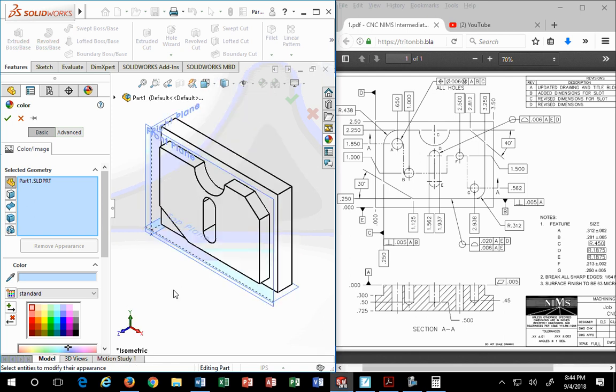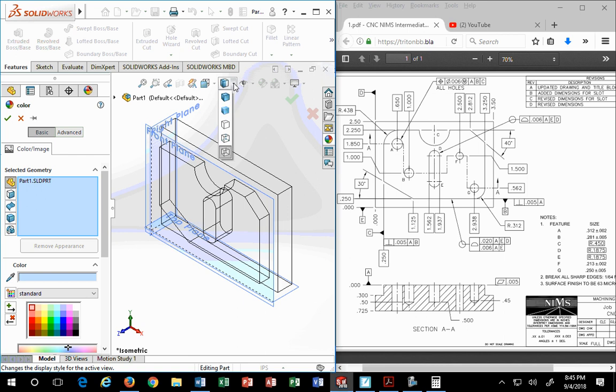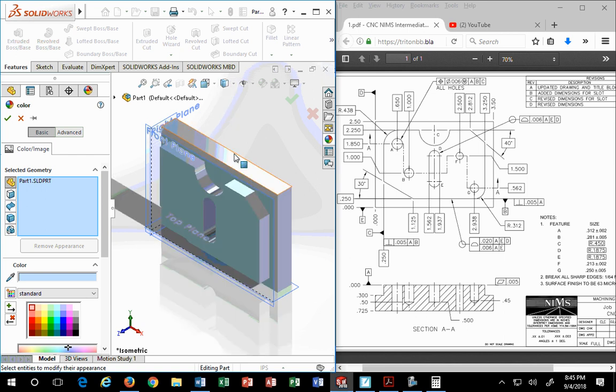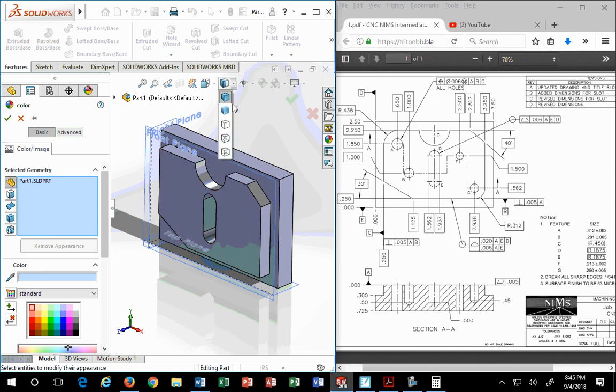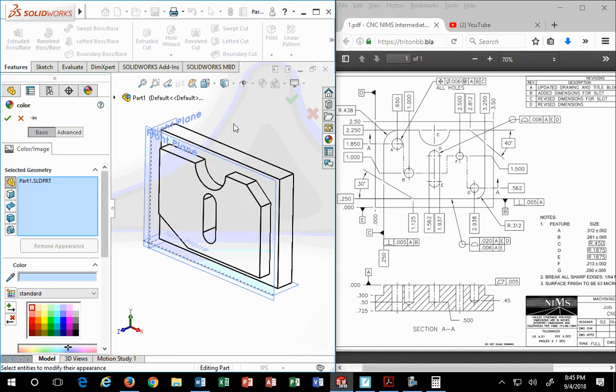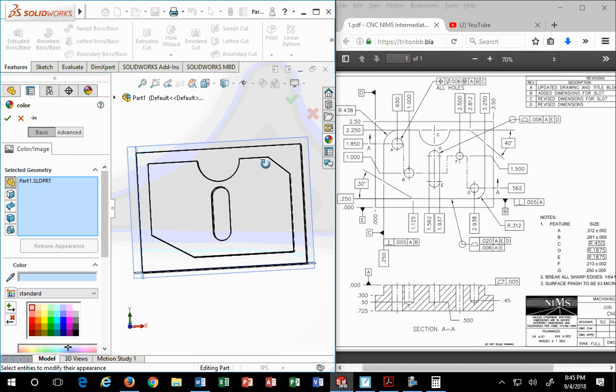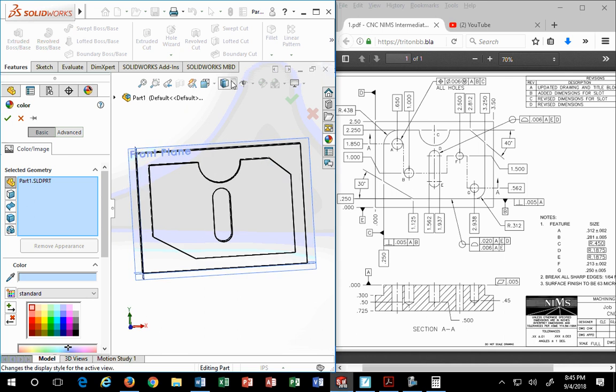Right up here, you can view it as a block, hidden lines removed. You can view it with hidden lines visible. To me, that's confusing, so I don't have that on. And my favorite, talk about confusing, wireframe. This one's nice. It gives a soft imagery. It looks pretty. This one's nice because you also see the lines. And then this one is one I use sometimes just for clarity, to simplify the views a little bit. Depends on what I'm doing.